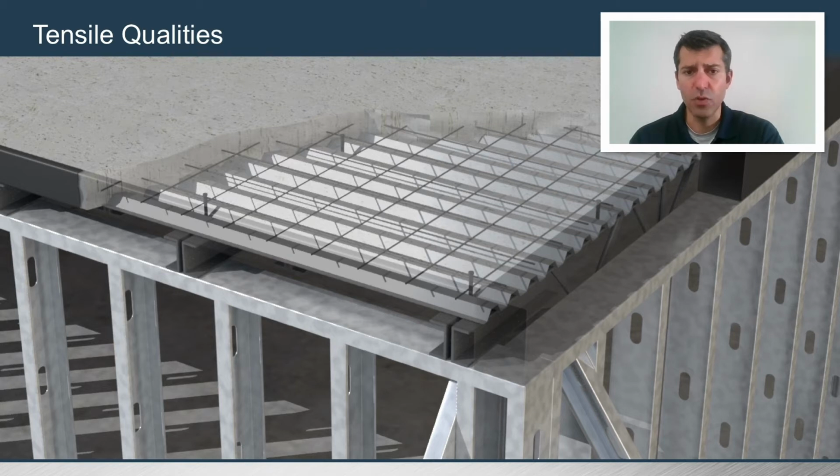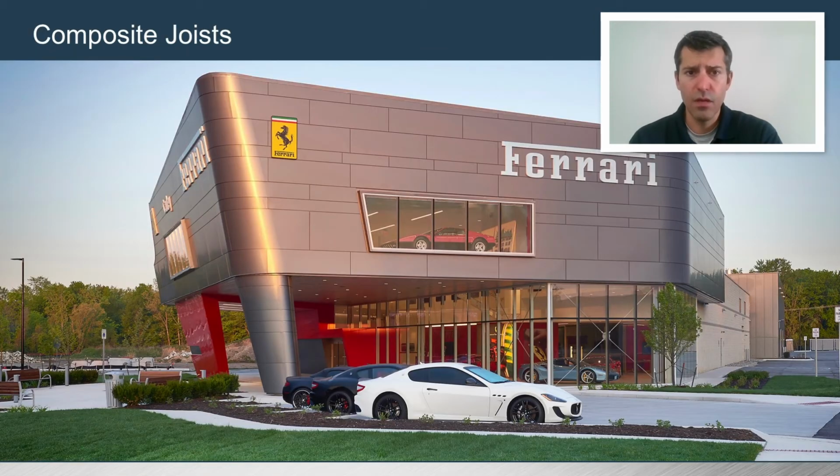Note that composite joists, to achieve a fire rating, would require protection. That could be in the form of fire-resistive coatings like intumescent paint, or boxing them out in a fire-rated gypsum wallboard. The result can be concealed in a drywall hard lid or exposed, contingent on aesthetic goals and fire rating for the occupancy. Composite joists are just one option for large-scale open floor plan projects, ideal for the expansive showroom of this Ferrari dealership.